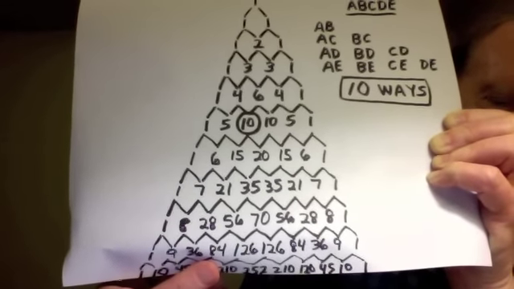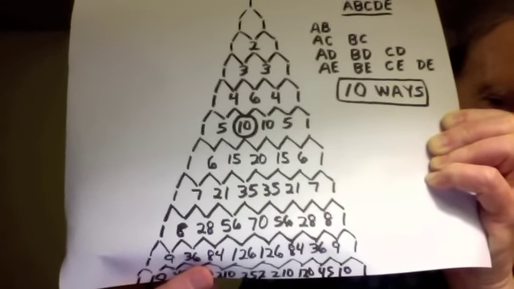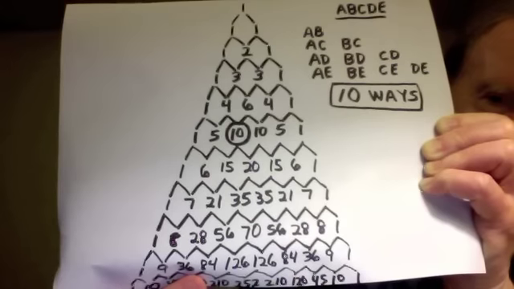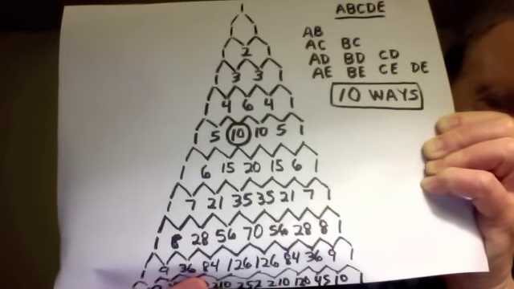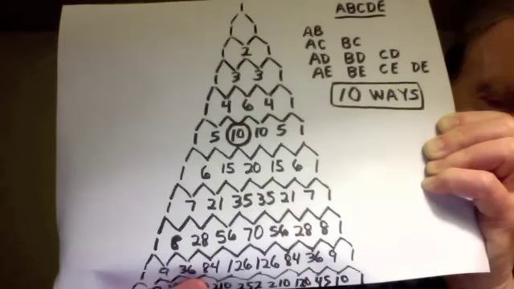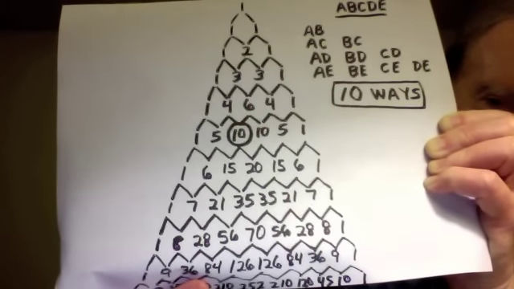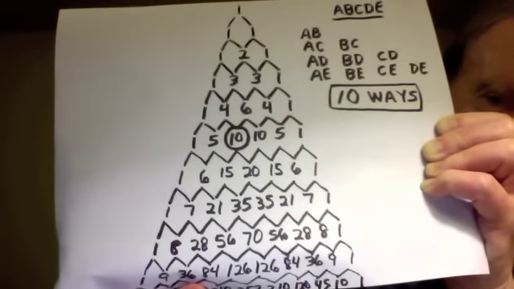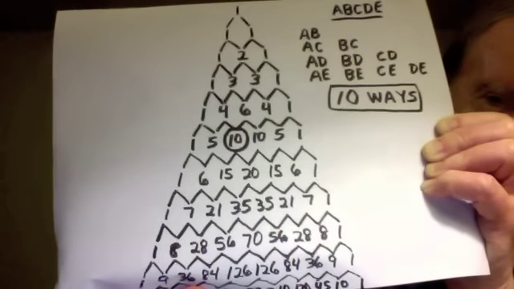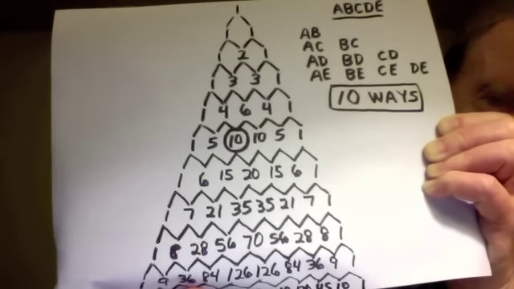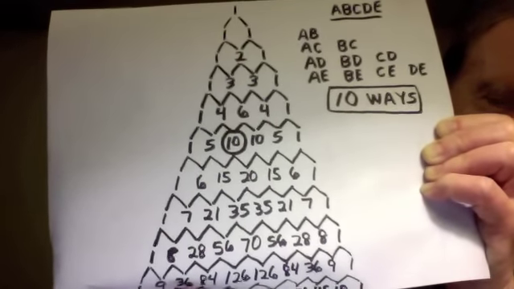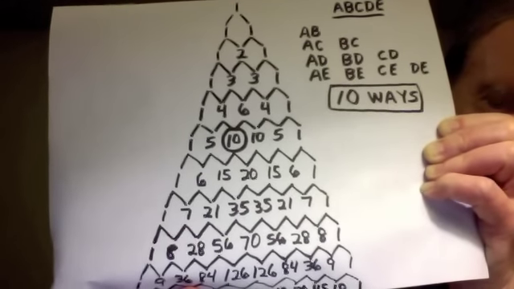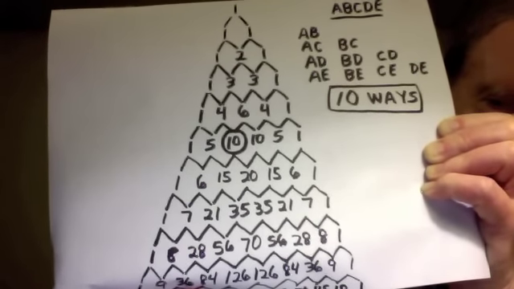And this number 210, to get to it, there are 210 ways. You have to follow 10 little paths, 4 of them veering to the right. And so this 210 is the answer to the challenge. It is analogous to having a club of 10 members, 4 of whom will be on a committee.